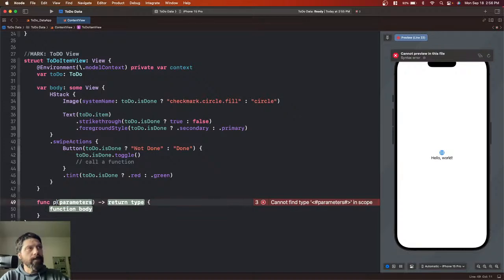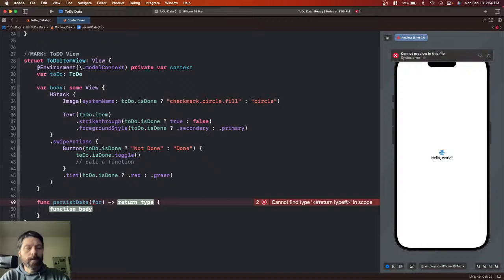So this will be our function to persist our data. So we'll just call it persist data. And for the parameter, we're going to go persist data for. I think that reads okay, because you always want your functions to read nice. You want your Swift code in general to read nice.